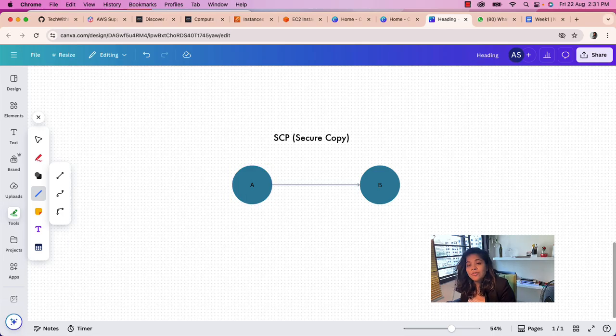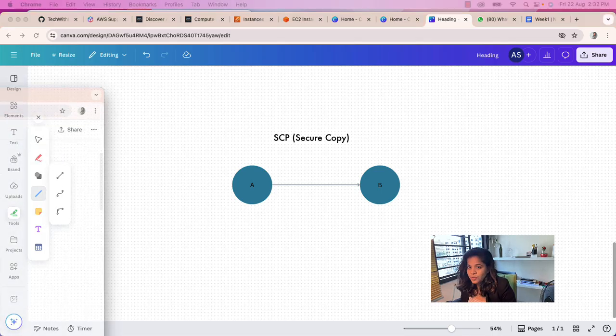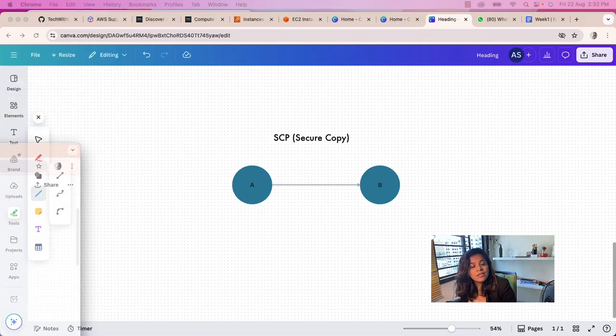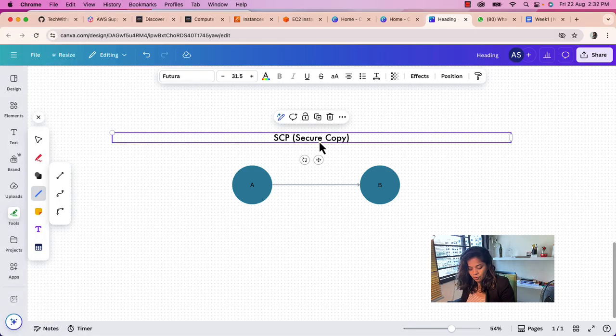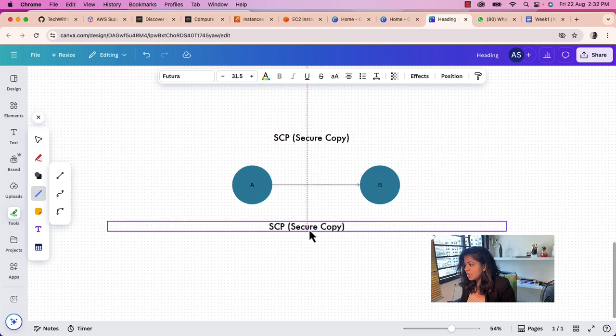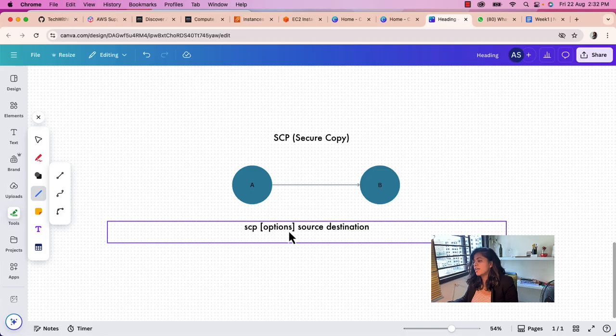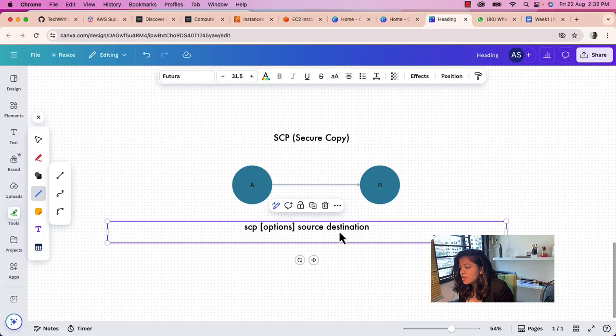Now, scp stands for secure copy, where you can copy your text from one place to the other. You can also do it from local to server, server to local, server to server, howsoever. But there are some things that you need to understand. Now, there is a common standard command of scp that is followed, and it is scp with options, then source and destination. This is how copying is done. Okay, you write the source path, then the destination path.